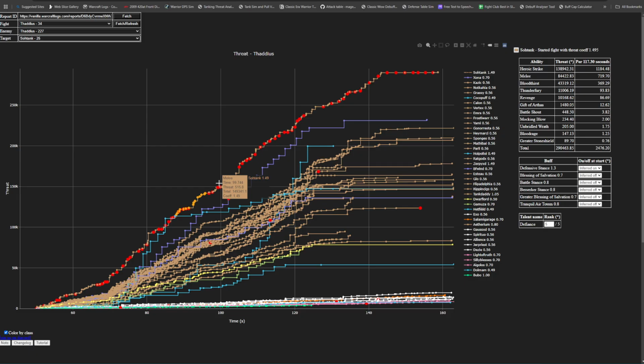They just do one tank. Ours normally has tanks overtaking each other with taunts. So the mage probably Petri'd, I'm guessing, or got a BoP in here. The mage threat is just climbing, climbing, climbing, bam, and then it plateaus, and then it starts climbing, climbing, climbing, and then it stops again. The warlock is actually doing a crazy amount of threat. I don't know why they're casting Searing Pain, but again, that's a question. I've not seen that before. I don't know why warlocks would be casting Searing Pain on Thaddius.